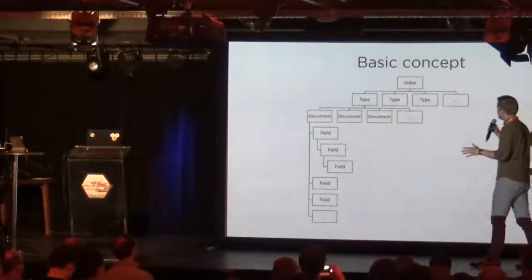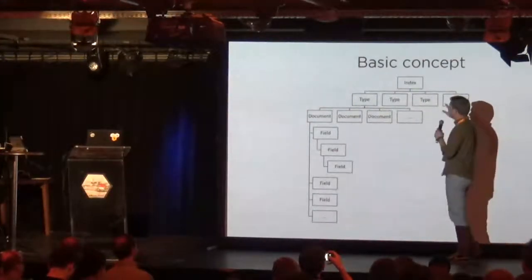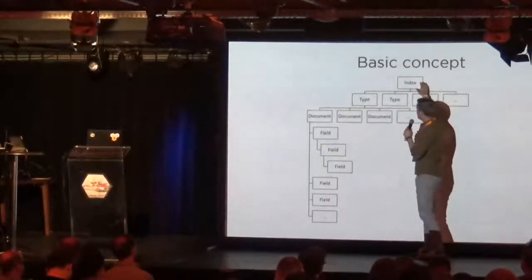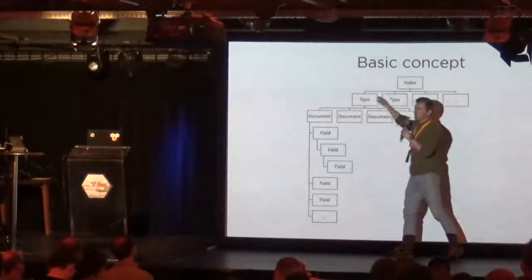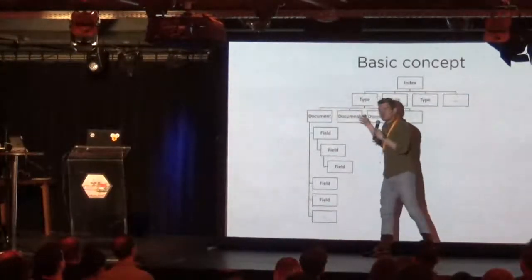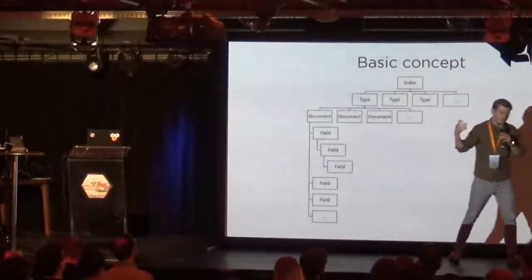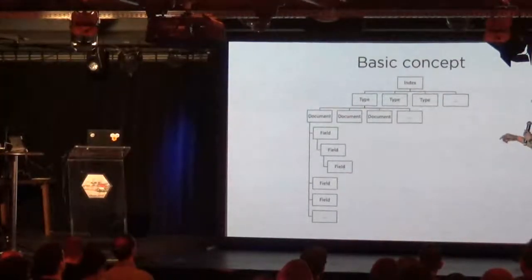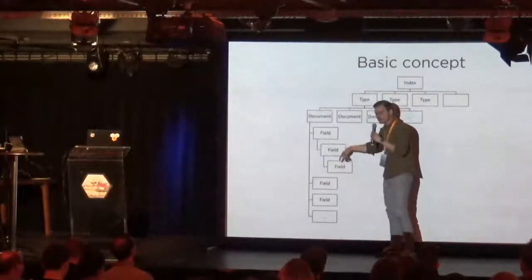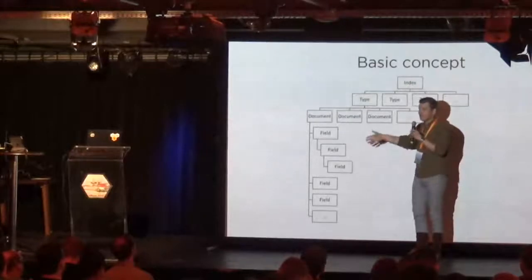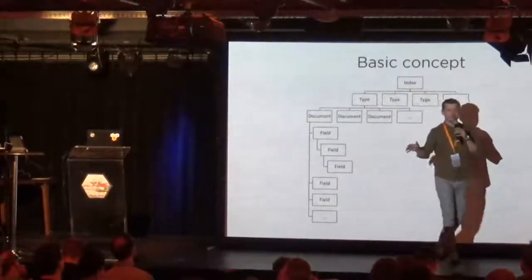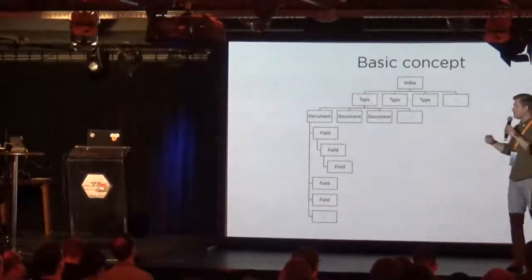So the basic concept of Elasticsearch is that it consists of an index. You could compare it to the global environment in R. Each index has different types that could be different lists. Under each type, you have documents, and that would then be your value inside your lists. And the documents then consist of fields, which again can consist of other fields. And this is the part where it can get a bit tricky, because you get these nested lists that you work inside.